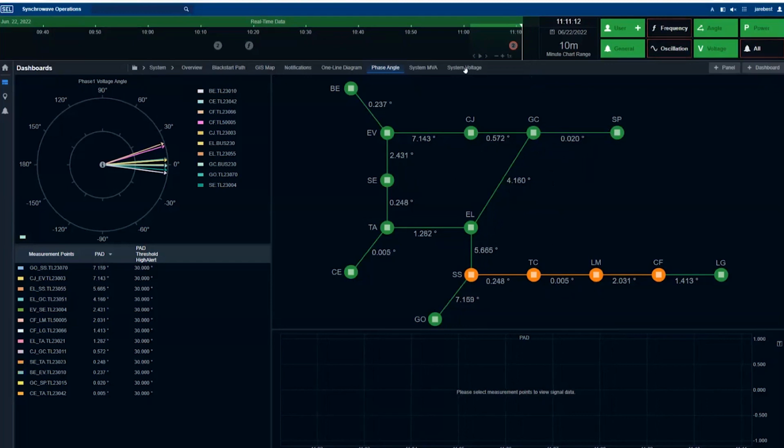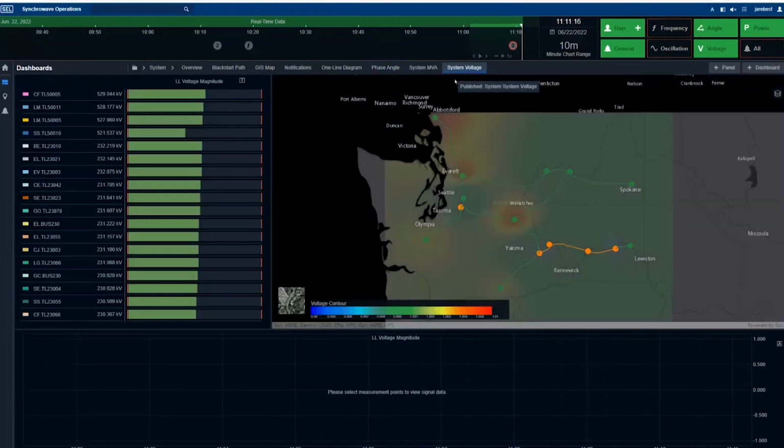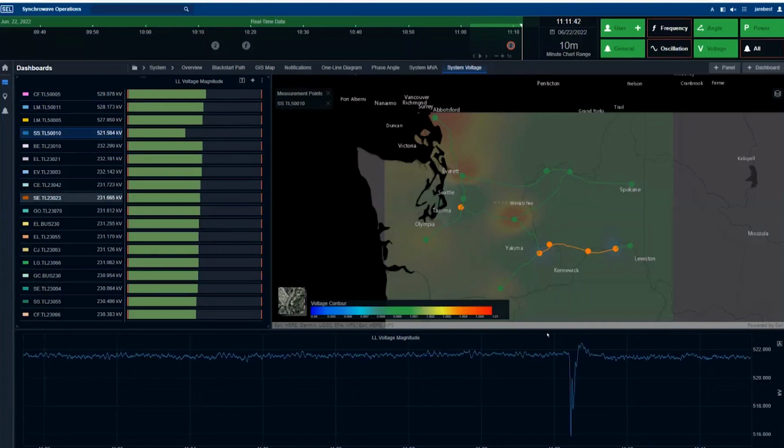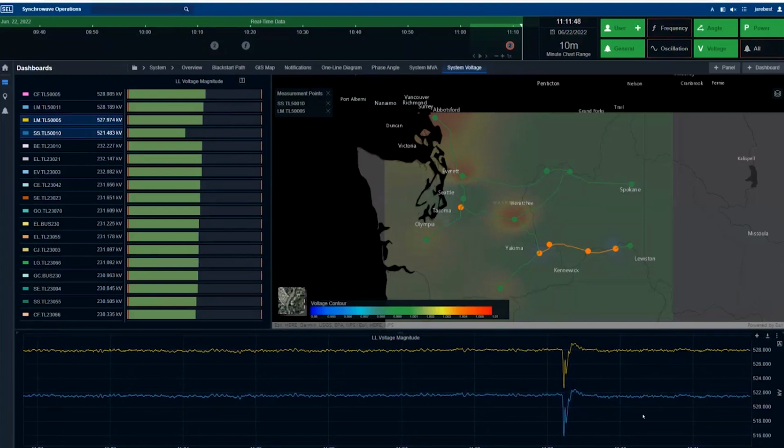I'm going to show you a couple of other different use cases from the system level as well. One of those is voltage monitoring, and doing that voltage monitoring geospatially. So here on the map, we have a contour showing you pockets of higher voltage or maybe lower voltage in particular areas of the system. You can also see that information, for example, in a bar chart along the left, where we're showing your lower limits and your upper limits on the right, and the ability that you have to drill into any one of those particular locations or several of those locations and compare those measurements across the system and see the impact.